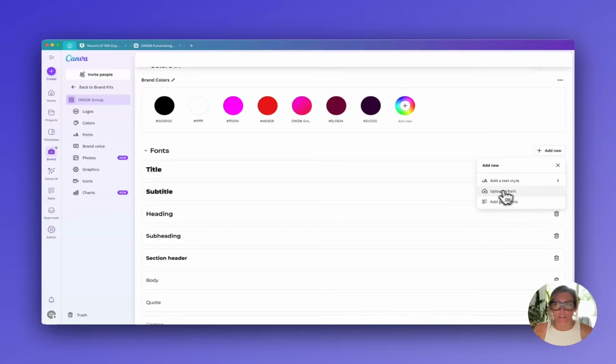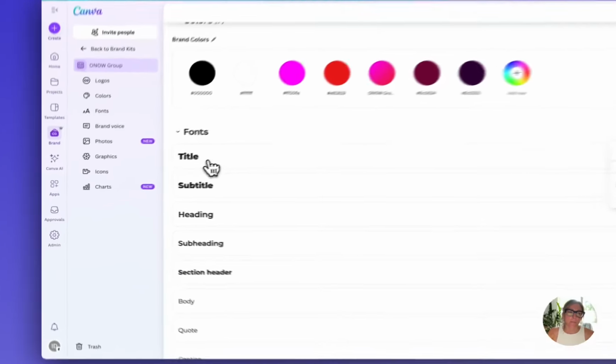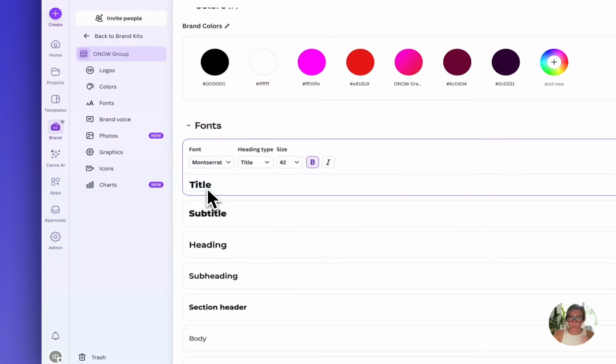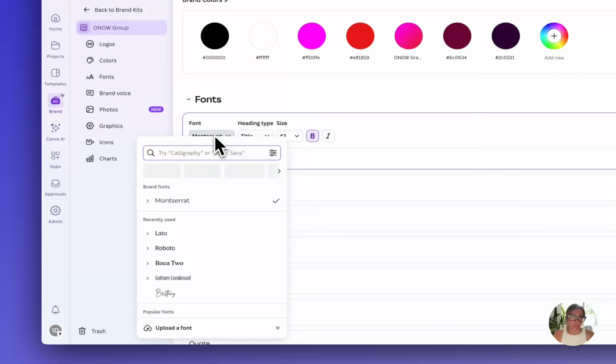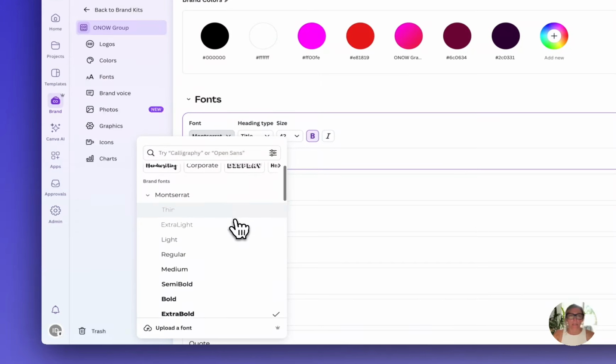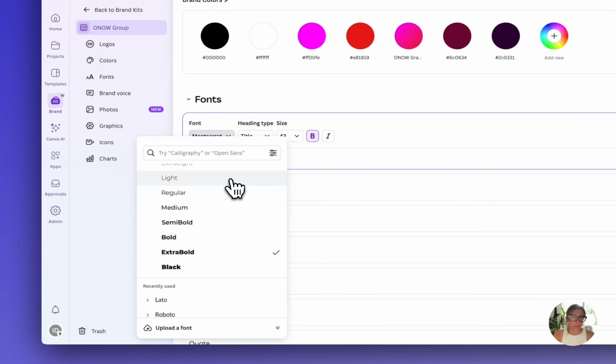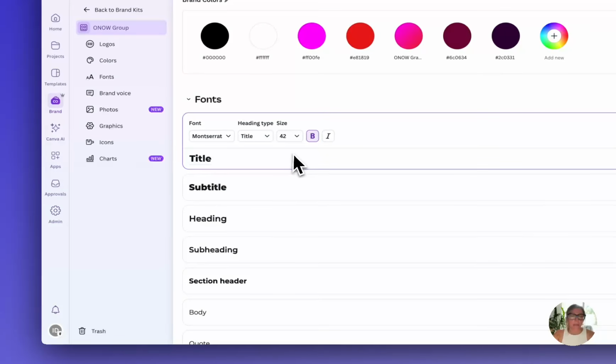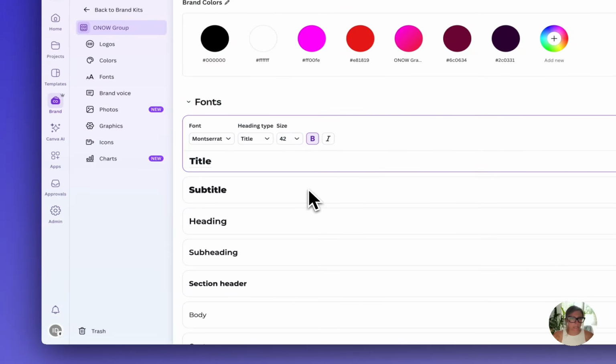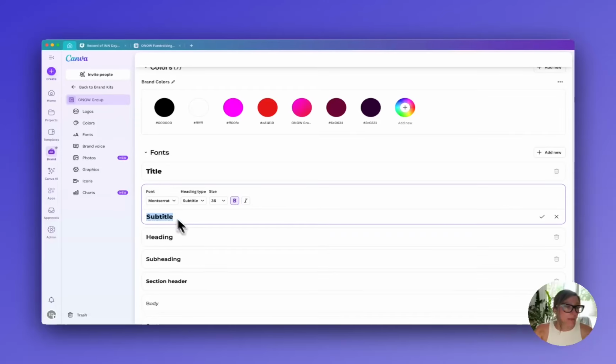It's as simple as just uploading that font in here, and then you can make assignments on which weight you'd like to use for title, subtitle, heading. And it's as simple as just going into this drop down and selecting which one you'd like to use for each of the assignments. If you don't know, you don't need to fill them all in. It's just about getting a couple in so that when you go into the editor later, you have some that you can grab quickly or you can apply into a design. But it allows you to make different selections.